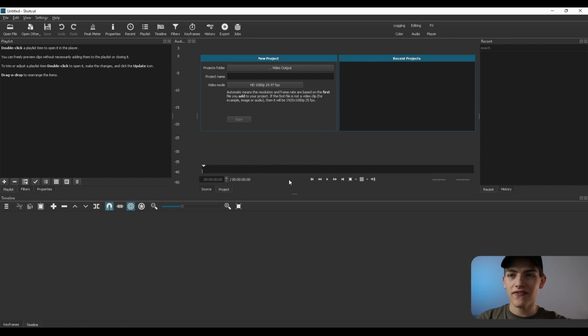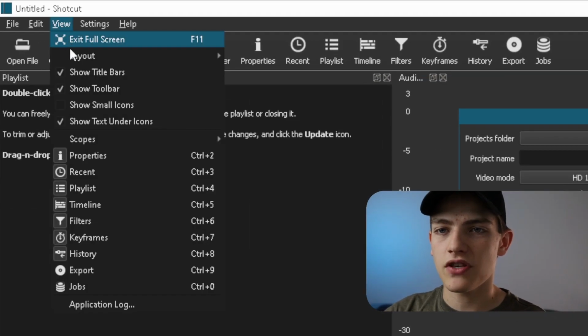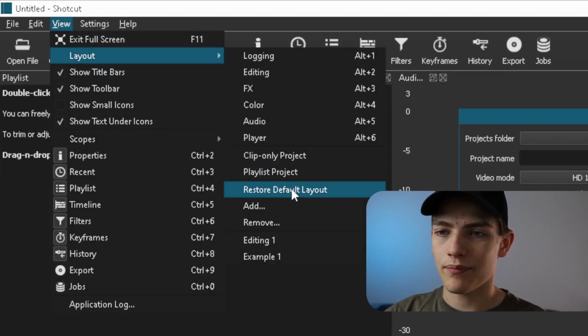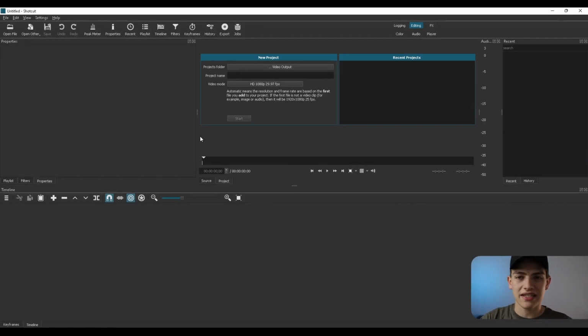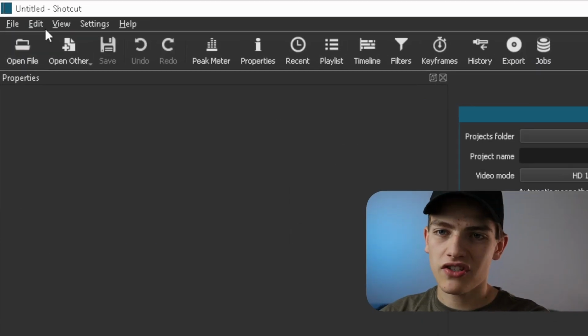Now that you've done that, it'll look completely the same, but say you moved some panels around and got really confused where things were. What you can do is reset it to default really easily by going back up to that view area, layout, and pressing that restore default layout, and it's just going to restore it to its default layout with the properties selected, the project opening here, audio on this side. But if you guys do want to use that custom workspace we added, it's just up here.